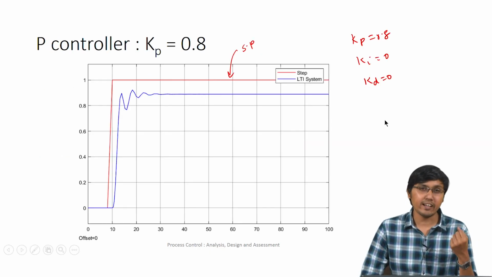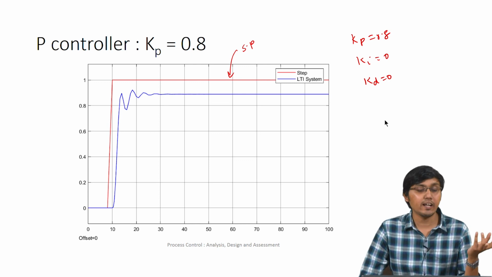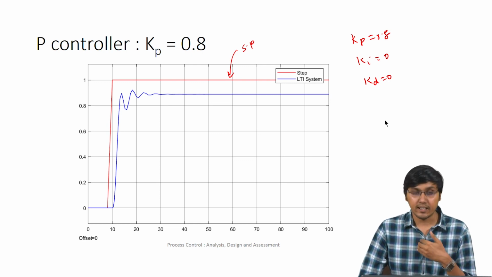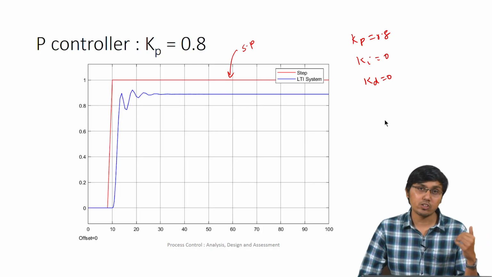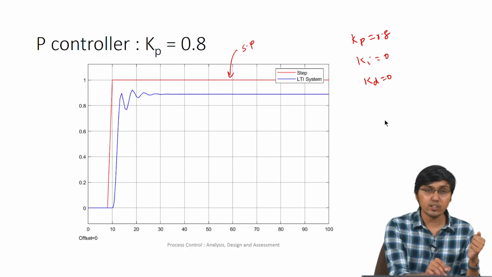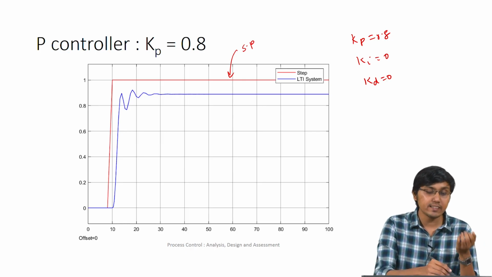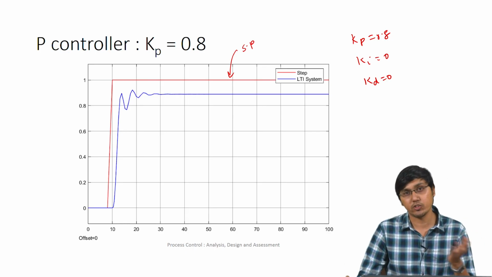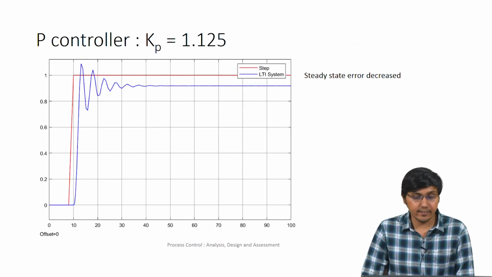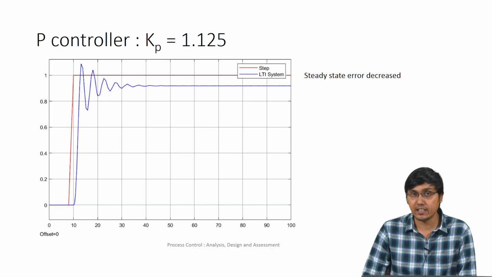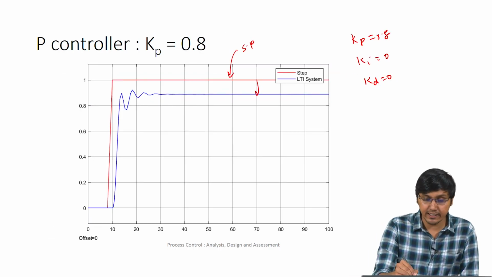If you want to relate it to a physical system, say I want to increase the flow by a step, for example from a flow value of 3 meter cube per second to 5 meter cube per second. This is how I want the change to happen, but it is changing like this. You can think of flow, temperature, anything. Now again we ask the question, I want to decrease the offset. We can see clearly there is an offset here.